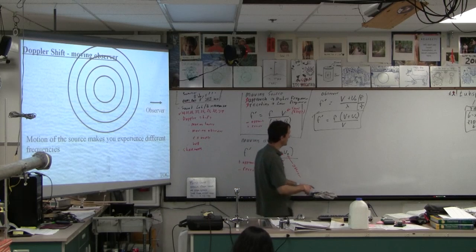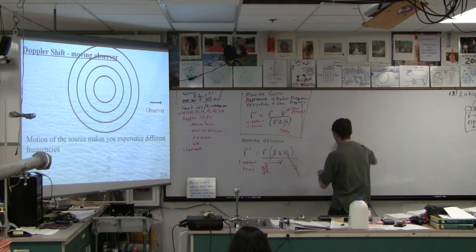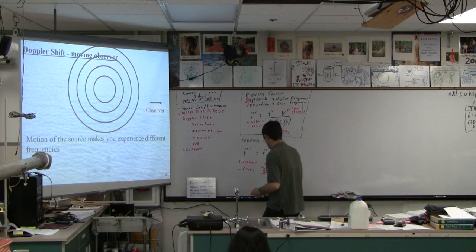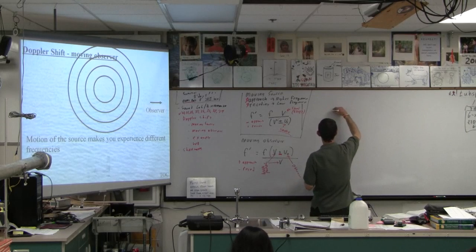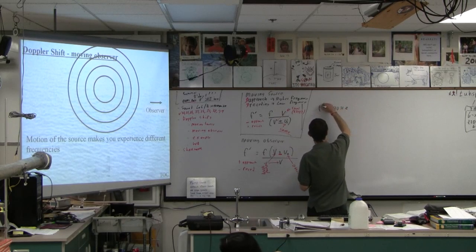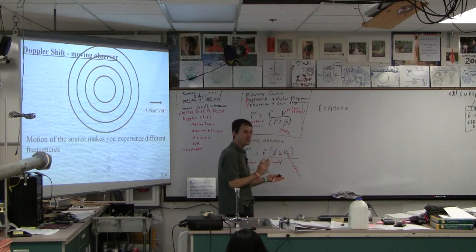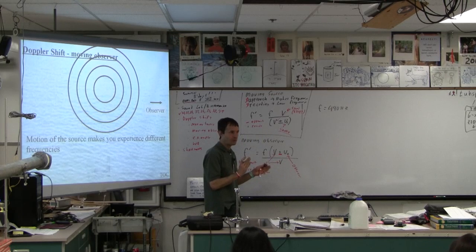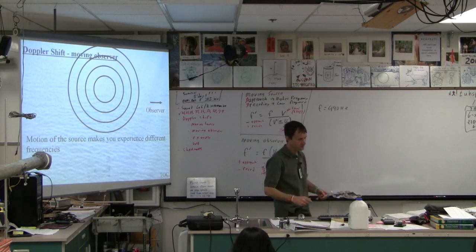So let's do a couple of these and I'll have you guys try them. Let's suppose somebody's got a car and it puts out an A440. That's the actual frequency, the unshifted frequency. So the car wasn't moving, and it puts out a perfect A440, right? Okay? Let's all sing A440. What is it?